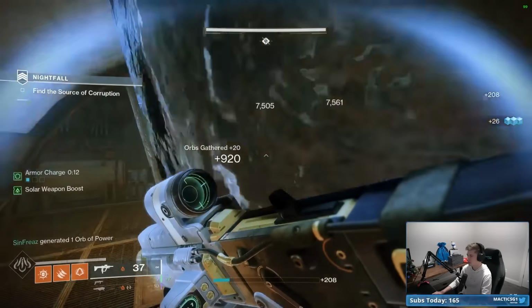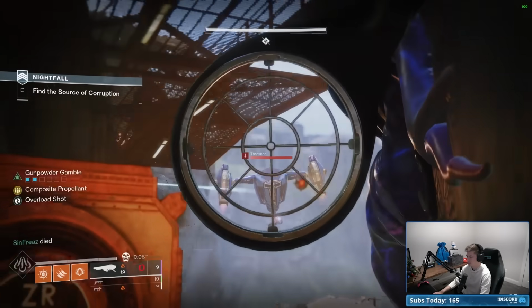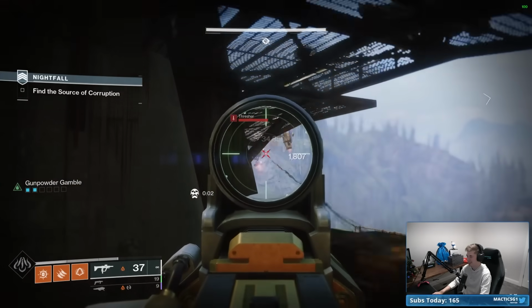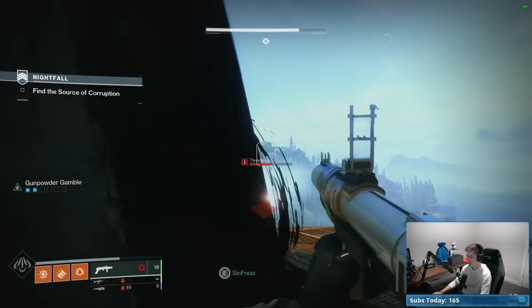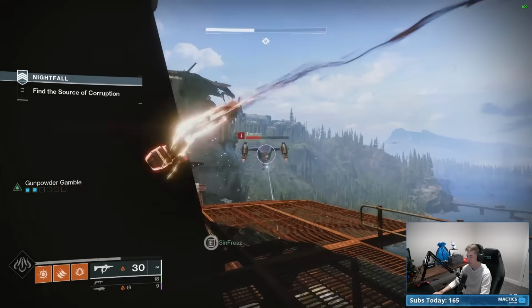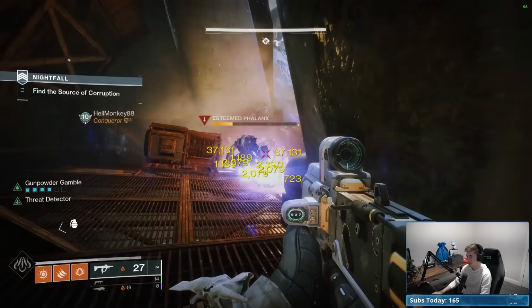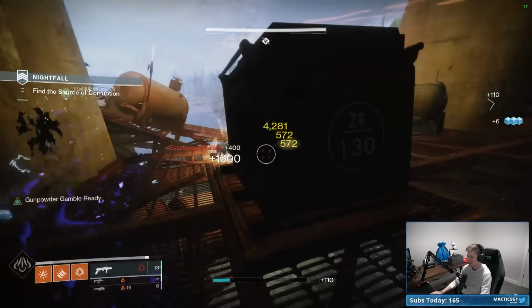Can I just stick a Dragon's Breath into the thresher? How will that work? Not really. You can blind them? Wait, you can? Oh my god. Okay, we're gonna let our Dragon's Breath do its thing. Dragon's Breath is crazy. That damage is ridiculous.